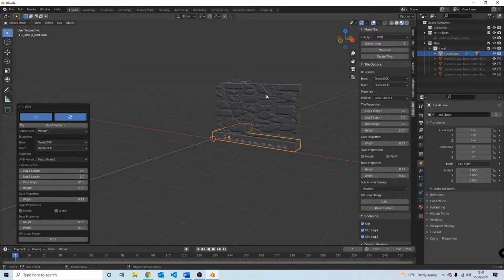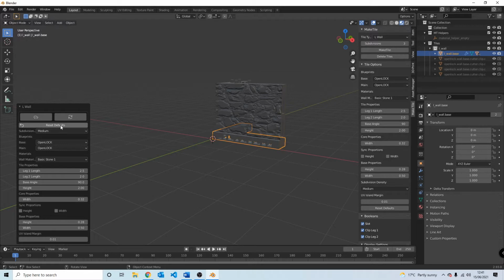If you are using the roof tiles, for example, and you don't want it to update automatically, you can just click on the little car icon, the auto icon, and turn off auto update, make your changes, and then click on refresh, and your changes will be shown in the viewport.